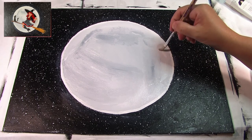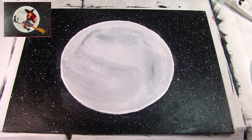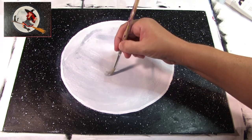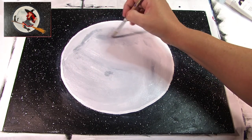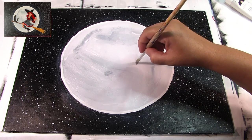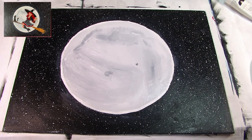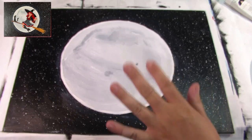Just blending this little bit in here. Add like a little dark spot. It's going to be behind the witch anyway, so that was pointless. Anyway, this is basically the gist. This is just a quick moon.